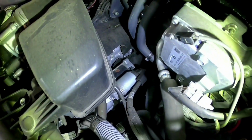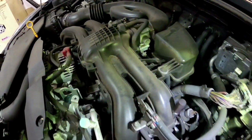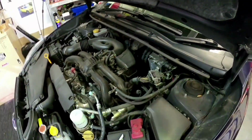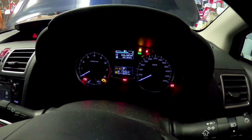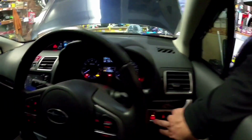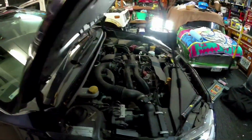And everything else looks fine. Have a check over the back here. Now this is a CVT Auto model, this one. Seems to be fine. Now this particular model, it's done around 71,000 kilometers. So we're only going to be doing a minor service on it, which is just going to be oil and filter and just a general check over.